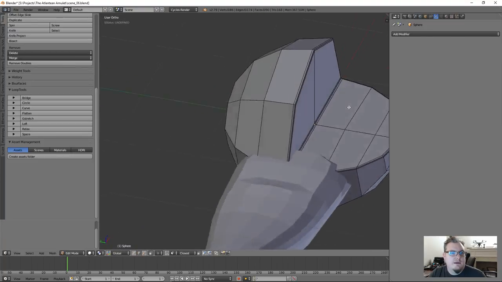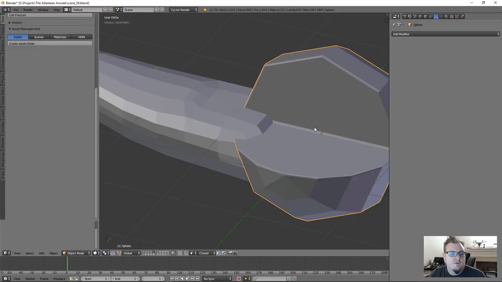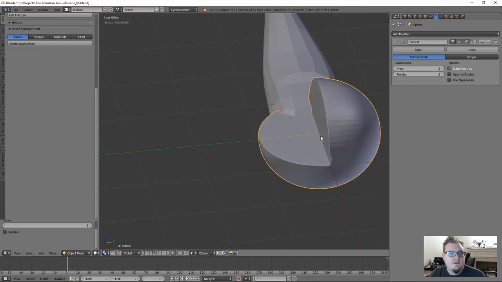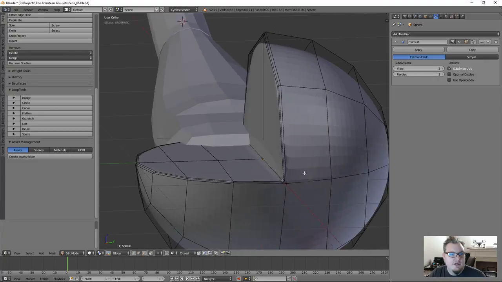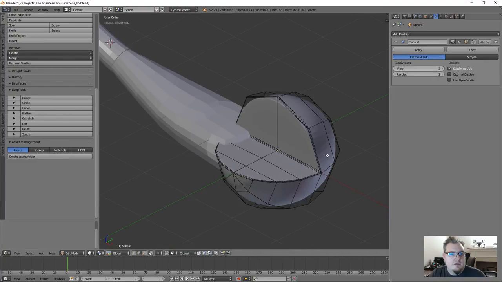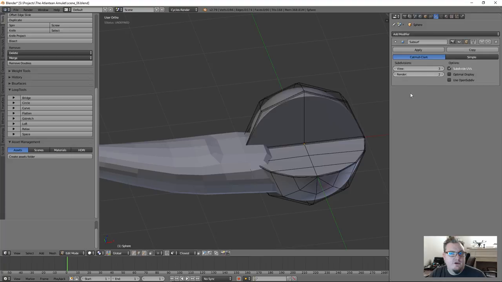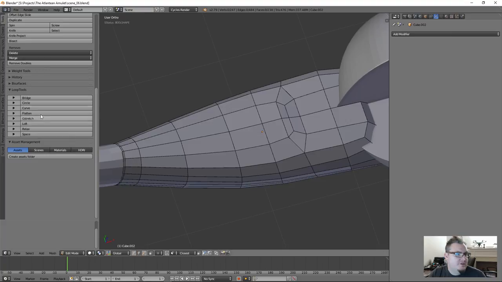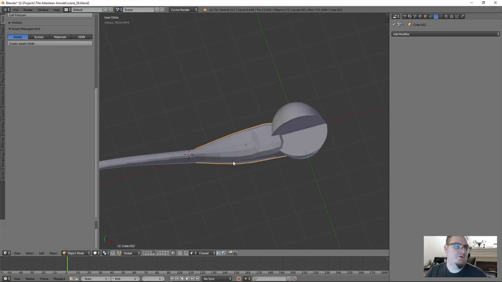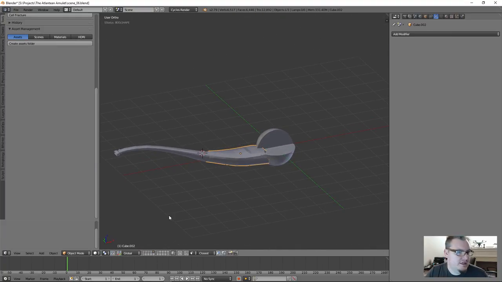The great thing about that is that we can go ahead and smooth this out to be what we need it to be here, and work on that part of it. And then later on, we'll merge that up. But for now, that means we can just completely use symmetry on this as we go. Okay, so let's get in here and start working on some stuff.